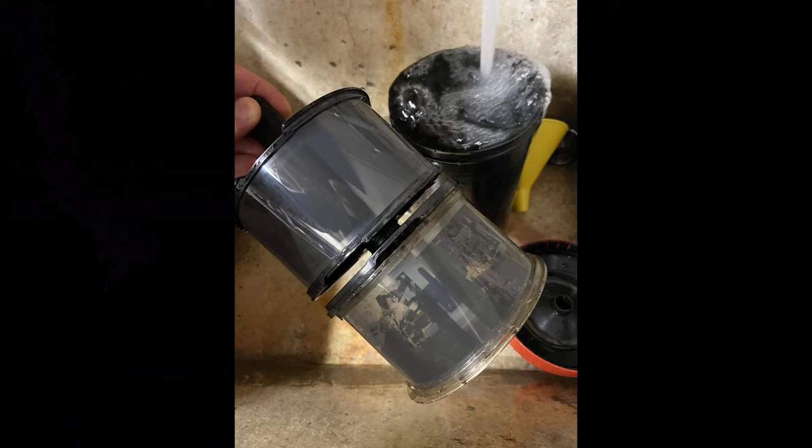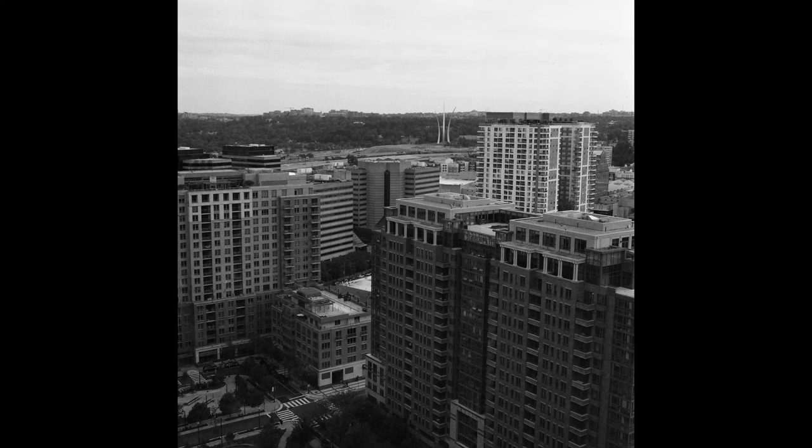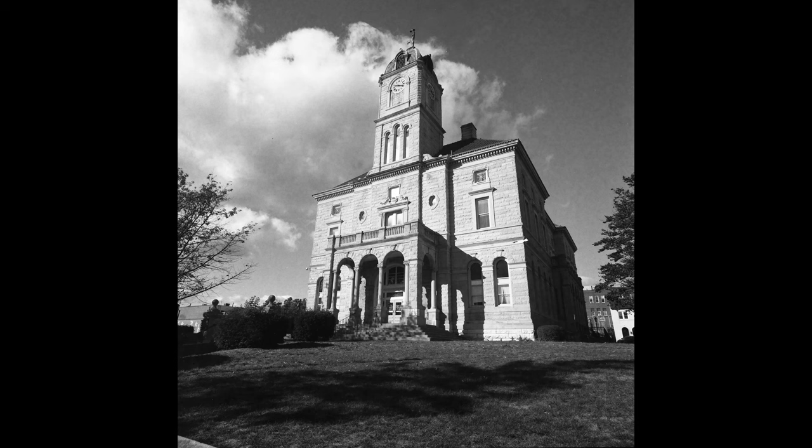Here's some film I processed using those Jobo reels that I've modified with a spacer. Now let's look at some sample photos. Pretty good, but they are a little splotchy — it's not perfect. Another wide shot; this one's pretty good overall. When we zoom in, you can see some little black splotches, especially in the clouds. This gray sky is a little splotchy, especially in the upper right corner — we can see that up close.